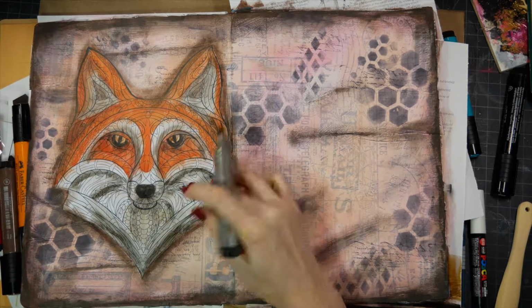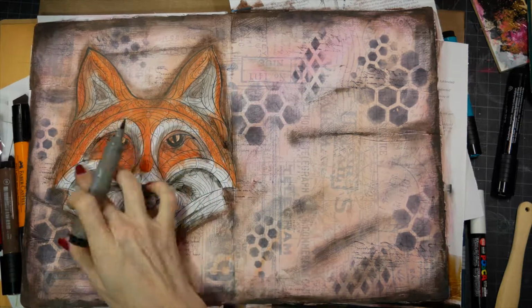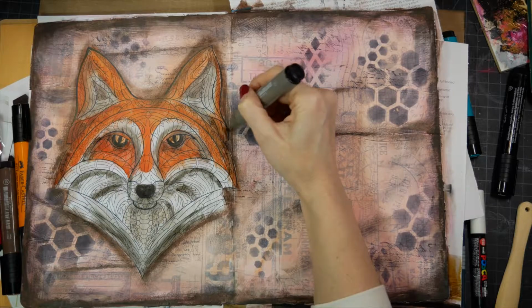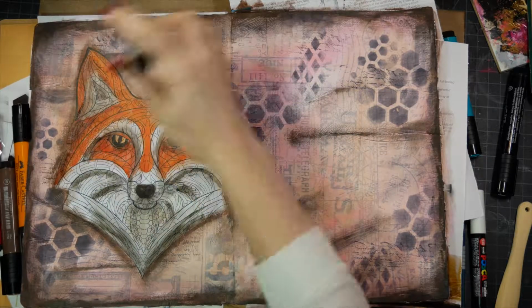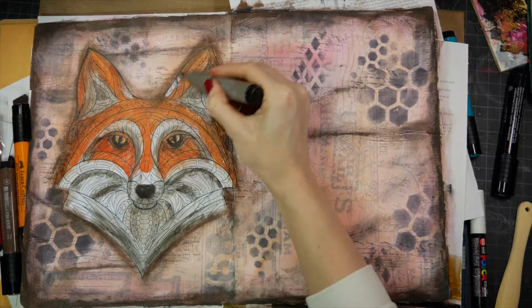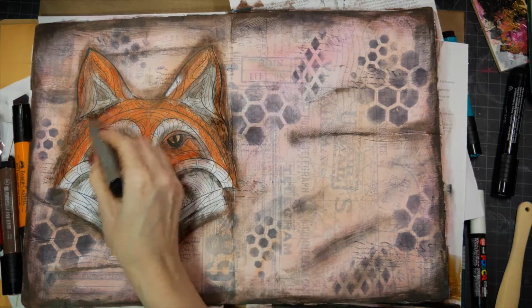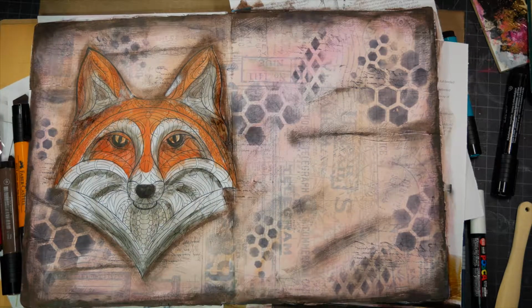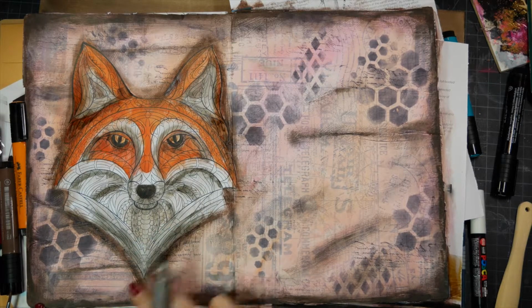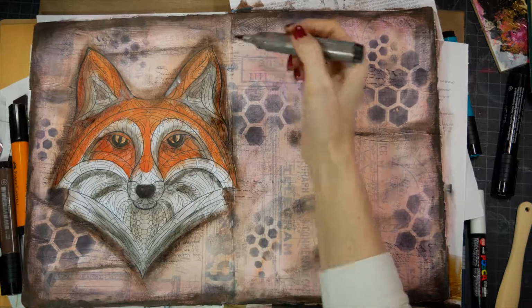And it's always easier to start lighter and then go darker. So what you see me doing here is I started out with just barely any of the gray on the fox's white fur and some of the shadows, and slowly building this back up. As one area dries, I start to work on the next area, because otherwise you're just going to continually move around ink and you won't get the depth that you want to accomplish. I'm also adding some of the same gray to the shadows around the fox.